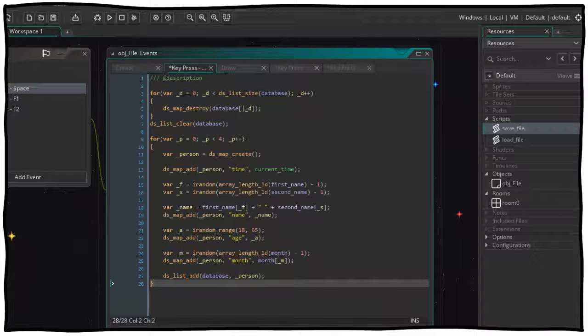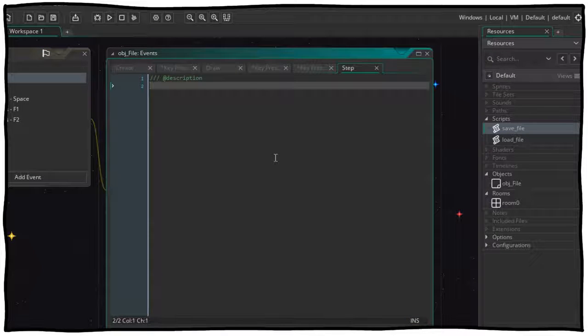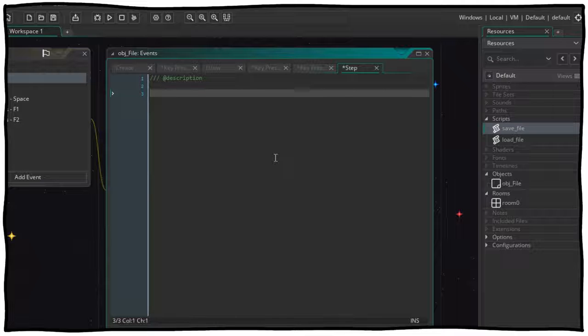Now what we need to do is create a step event. So let's go add event, step. In here we're going to check for a key press, and then if the key is a number key, we will display the information for the entry that corresponds to the key we've pressed.